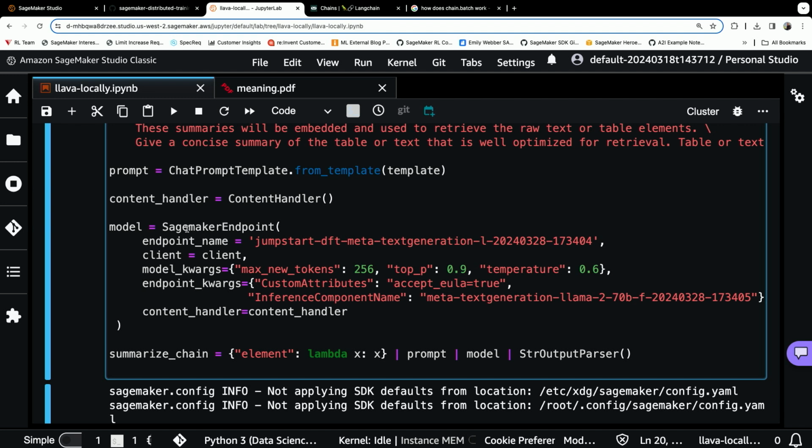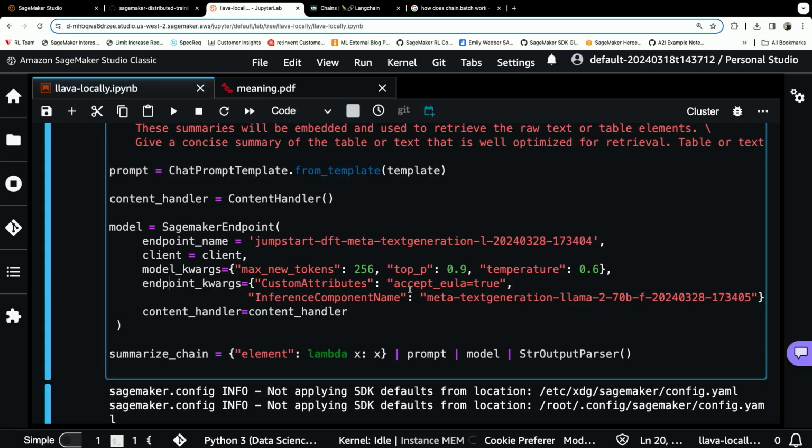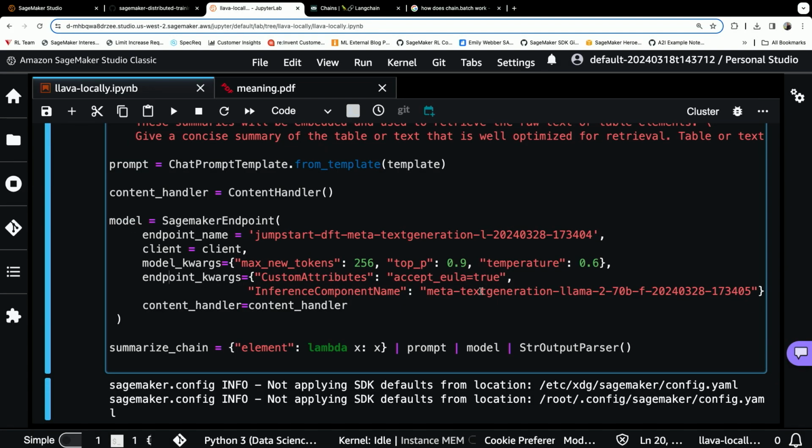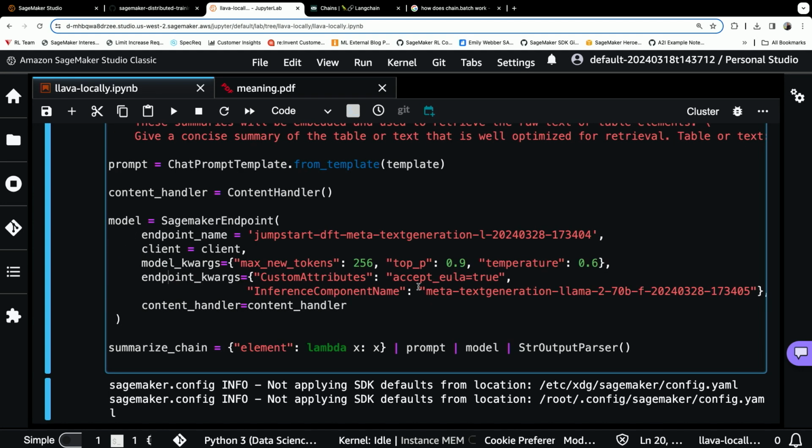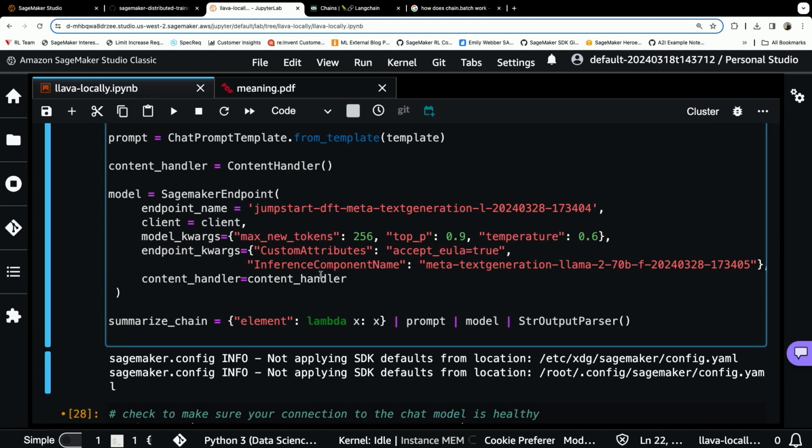Your SageMaker endpoint object can take a few arguments, such as the name of the endpoint, your Boto3 client, model keyword arguments, and then endpoint keyword arguments. When you're working with Llama models, you have to add this accept EULA, and then you should also add this inference component name. And then the content handler.